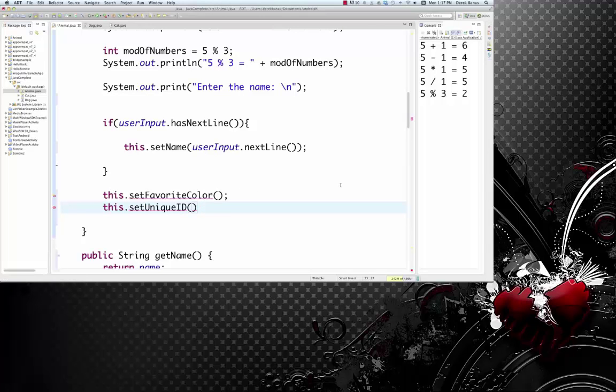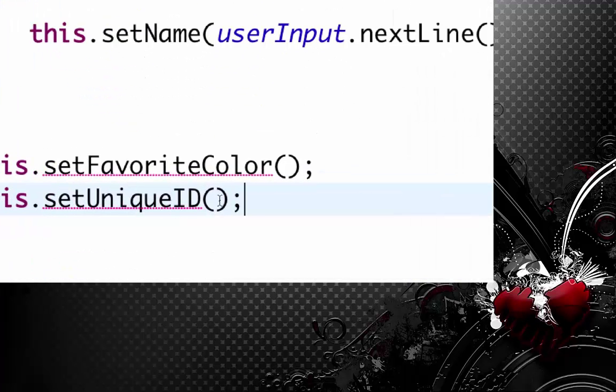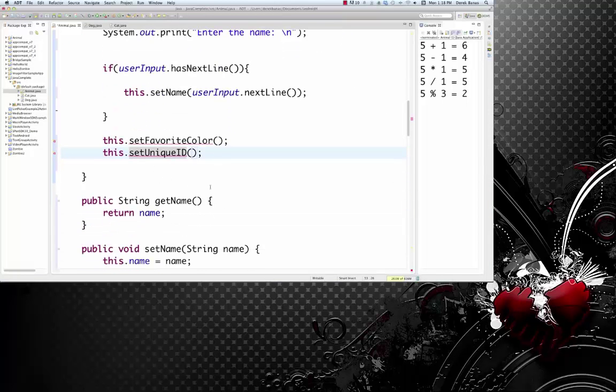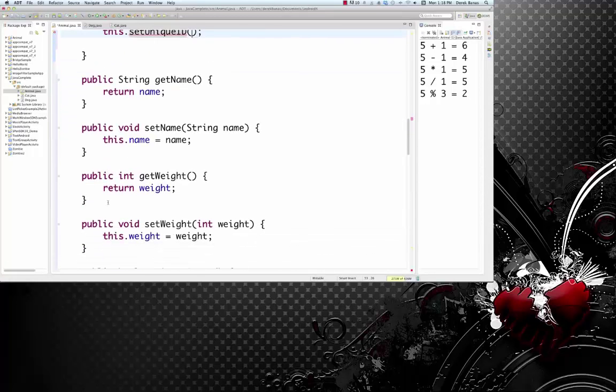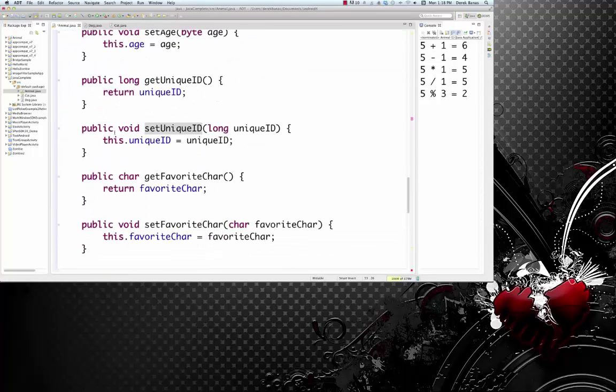I'm going to create my own version of set unique ID in what's called method overloading, which just means that there's different types of attributes or data that you can send through here. So if you have multiple different versions of this function, however, the attributes or the data it accepts are different, you can do that. You can have the same function name and it doesn't cause any problem. So let's go down inside of unique ID and create that guy. And here you can see it right here.